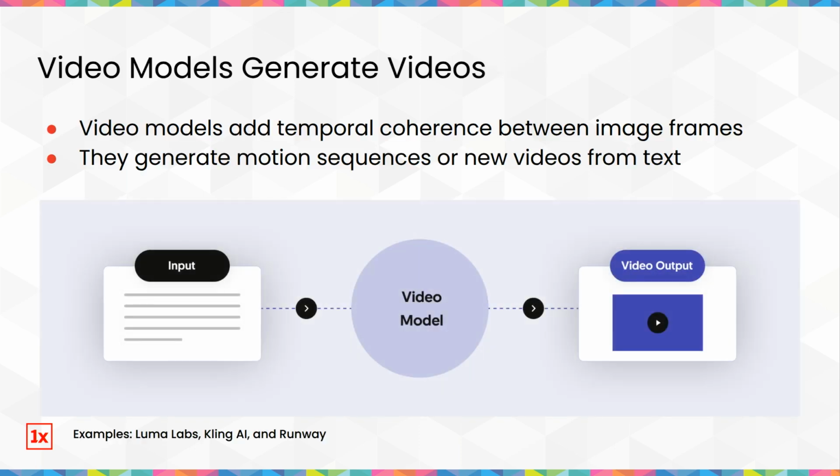Video models know the temporal coherence between image frames. That's the transition between two frames. So they just know, okay, if I see something like this, then most likely the next one will be something like that. And then again, you have some input, whatever that might be, a text prompt or a video that you want to create a derivative of, or a lip sync. And it just uses these patterns and generates new video.